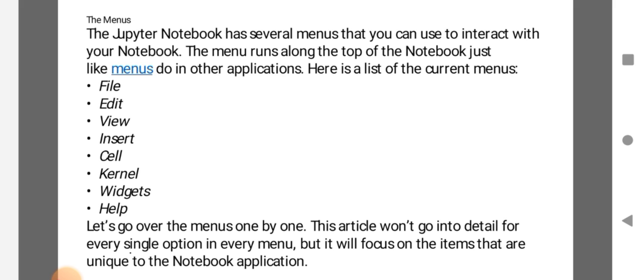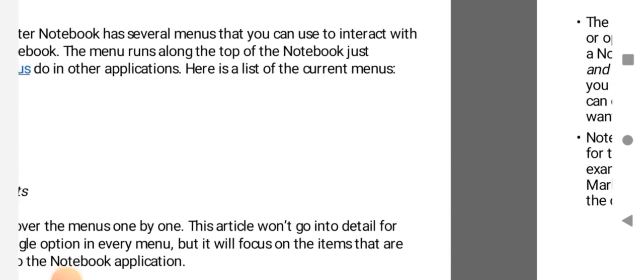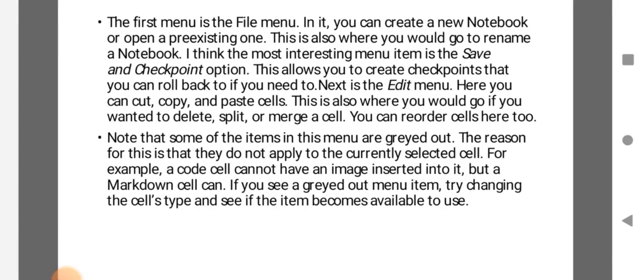This article won't go into detail on every single option in every menu, but it will focus on the items that are unique to the notebook application. The first menu is the File menu. In it, you can create a notebook or open a pre-existing one. This is also where you would go to rename a notebook.